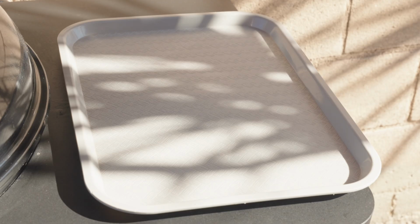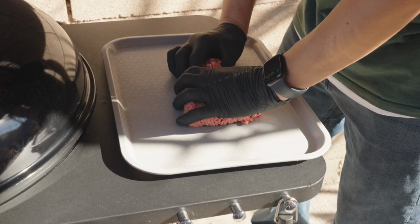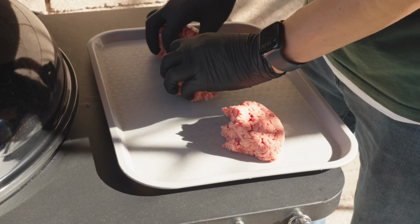Let's get started. First, let's prep up our burgers. I have a pound of ground meat that I'm gonna divide into 3. Usually I like grinding my own blends, but let's keep it simple today and go with the store-bought ground meat.